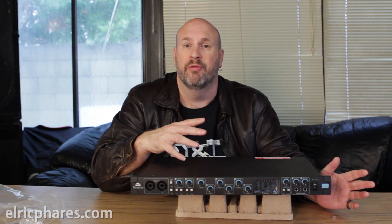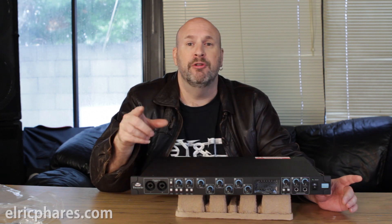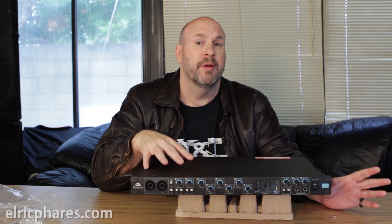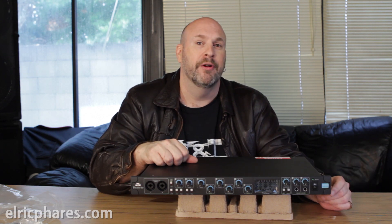This unit comes to market at about $500. You might be able to find a deal somewhere online if you're lucky. The reason I'm really interested in this thing is that all the reviews online say this was the absolute best one for the price range. It has great connectivity and it's supposed to have zero loss of signal during audio transfer. It works with both a Mac and a PC, which is something I was looking for. I plan on running Pro Tools on a PC experimentally and then running Logic on my Mac. For those looking for multiple inputs at a low price, I think the Sapphire Pro 40 is something to look into. I'll come back and give you guys a full review after I use it in the studio. From what I've read and from what I see, I think this should be a pretty solid unit. See you guys back here on the Elric Ferris Music Channel.